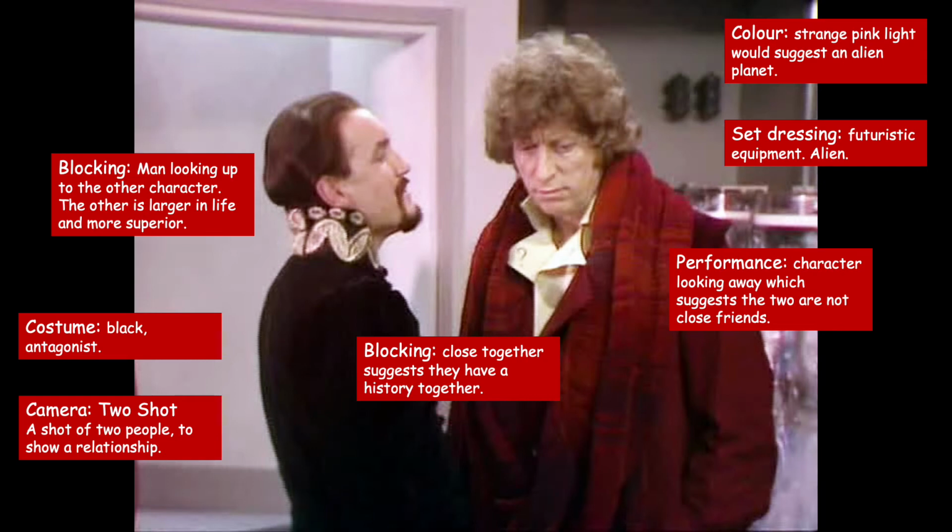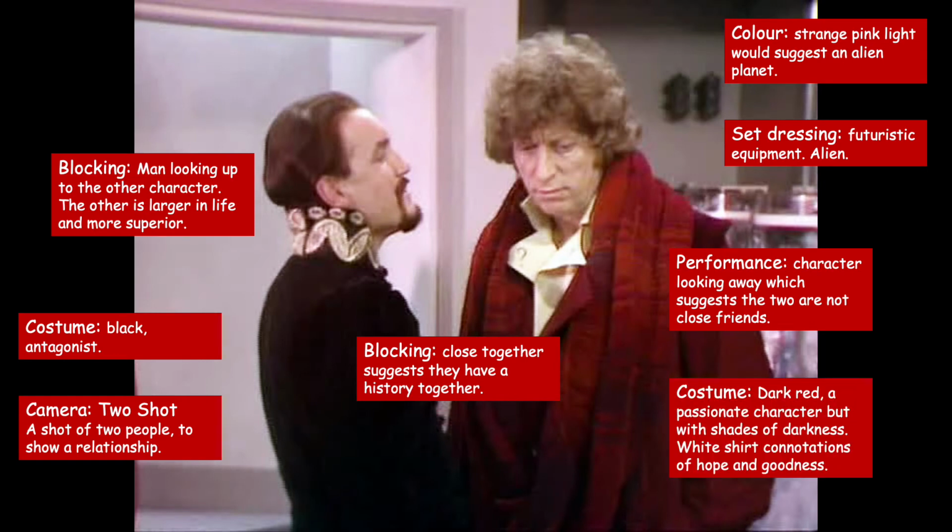Now in terms of performance, this character is looking away, which suggests that these two are probably not the best of friends. Now in terms of his costume, it's a dark red, which might suggest he's a passionate character, but there are shades of darkness in this costume which might relate to his character as well. But he is wearing a white shirt which does have connotations of hope and goodness.